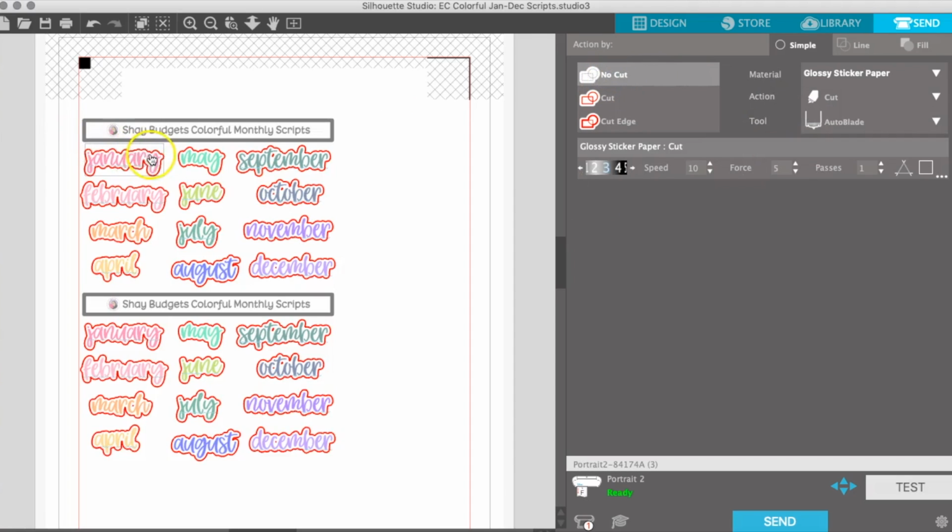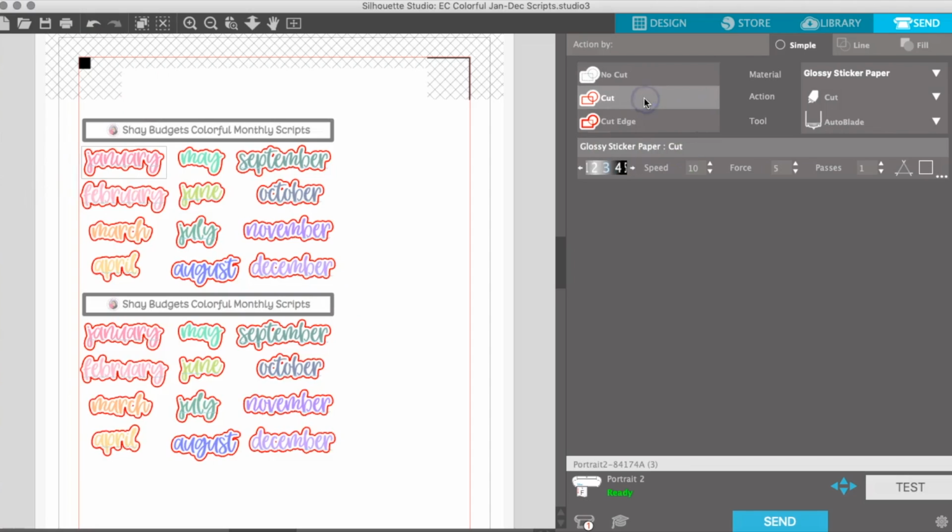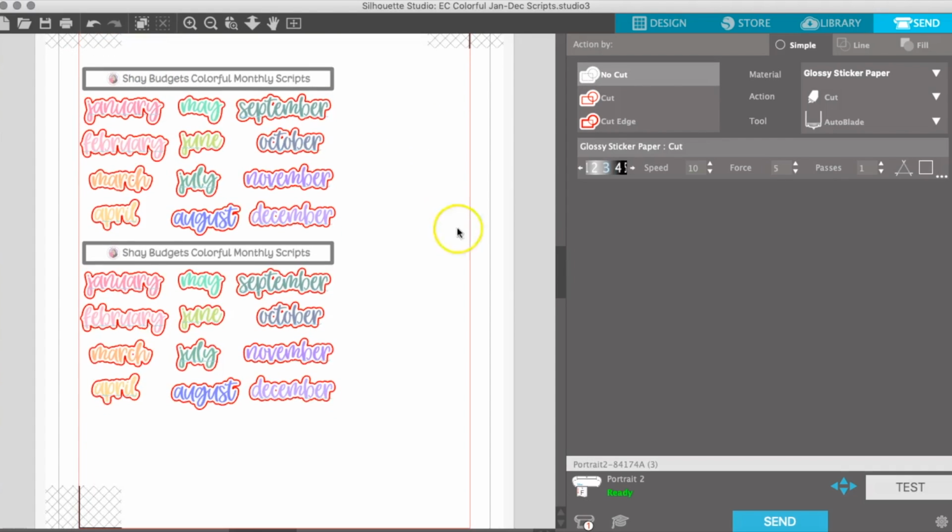The next thing that we want to do is make sure that we have our cut selections and that they are proper, because some parts of the page you may want to cut, some you may not want to cut. As an example, I don't want to cut the Shay Budgets colorful monthly scripts or the black border or my logo, so I don't select it. Over to the right, you see Action By and you see No Cut, which if you select anything and you press No Cut, then it's going to take away the cut lines. If you select Cut, then it's going to add cut lines, and if you select Cut Edge, then basically it's going to cut everything, and that is not what we want to do.